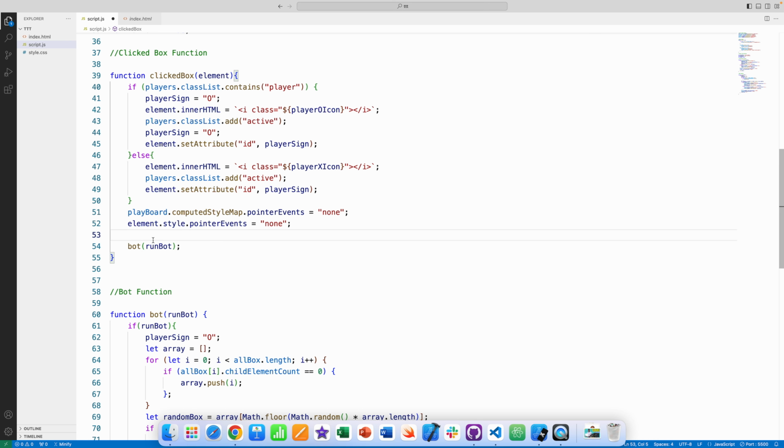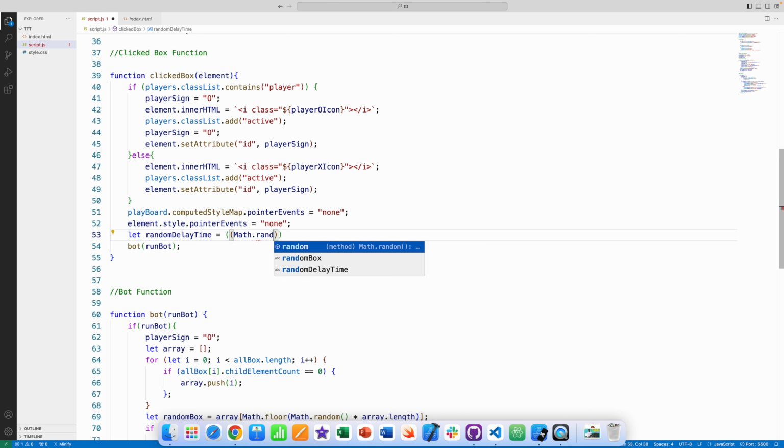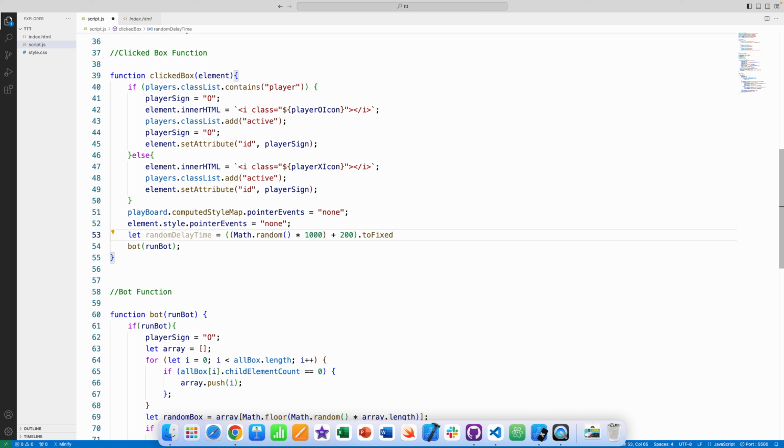So let's go let random delay time equal parentheses math dot random, boom, and then times, it's like 1 second right there, outside this parentheses, plus 200, and outside this parentheses dot toFixed. Boom.